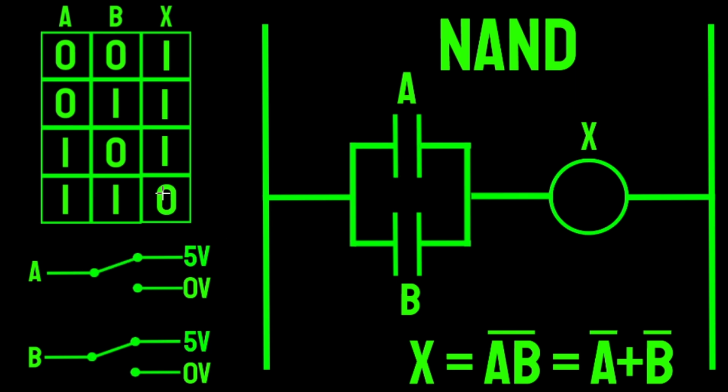The only way to turn off the NAND gate is to supply a high signal to both of its inputs. This will open up both of our normally closed contacts, and then our signal has no possible way of reaching the output, and it will be off. And one cool thing about this logic is that the NAND function is a universal logic gate. This means that we can use the NAND function to create every single other type of logic gate if we connect the NAND gates in the correct way. That will be a video of its own, so for now we'll move on to the NOR gate.